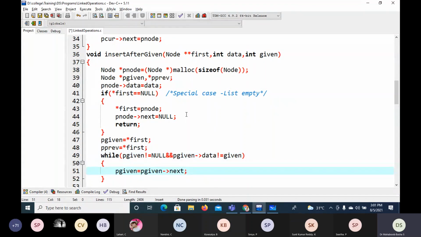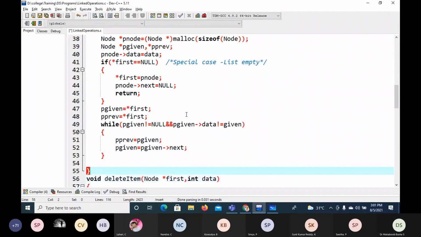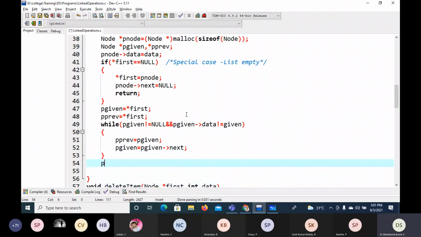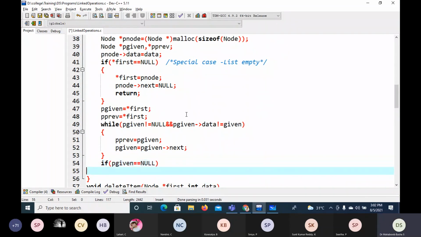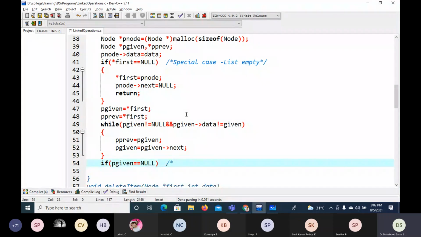Now if P given is equals to null, the special case is that the node is not found.